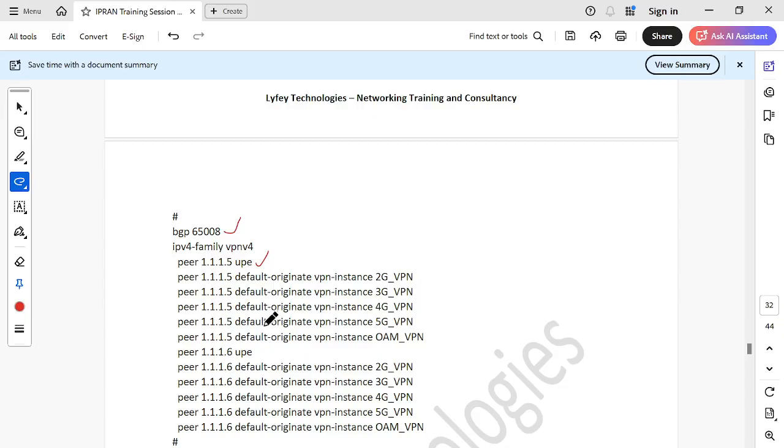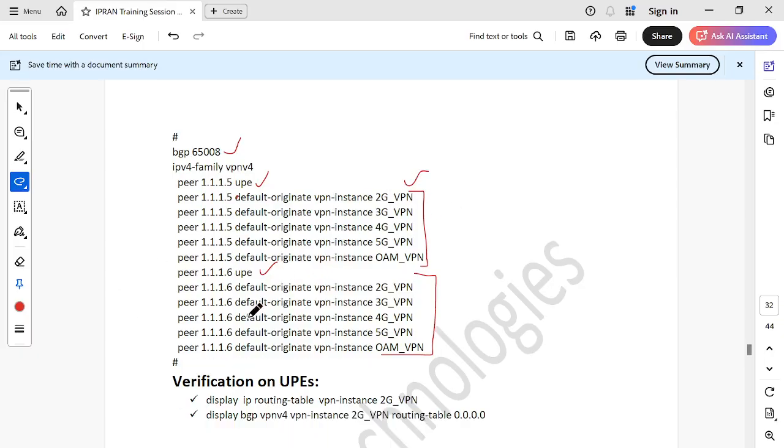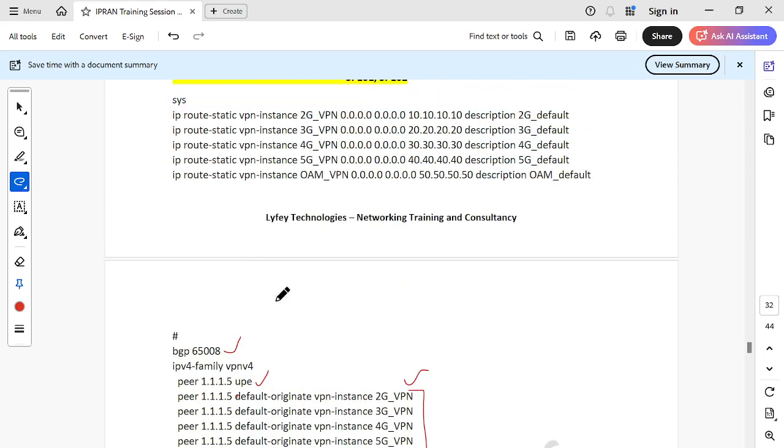So you can see that we have two UPEs, 1.1.1.5, which is UPE1, and 1.1.1.6, which is UPE2. And again, this is how you advertise the default route through the different VPNs that we have. So you need to specify the peer, default-route-advertise, and specify the VPN instance. Once you've done this, you expect that we'll be getting the default route on the UPEs.